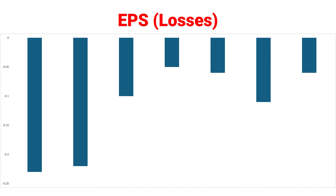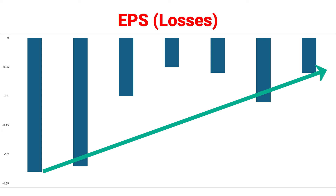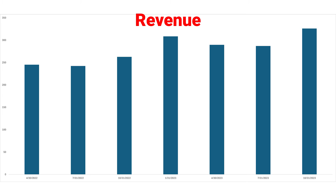Look at the negative EPS over its lifetime. One positive thing to note is that the losses are declining and should soon turn positive. This is one of the reasons why I bought this company — it's basically on the cusp of becoming GAAP profitable, and it might even happen this quarter.